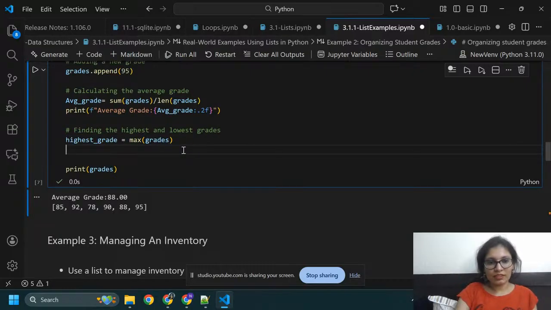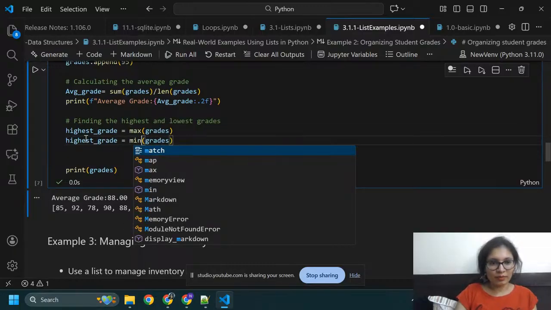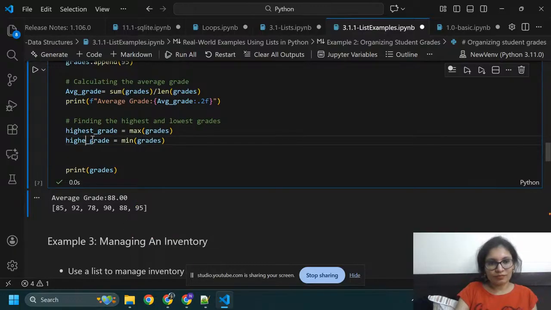And here I need to write minimum. I also calculate minimum grade, lowest grade. Now I need to print both of these.